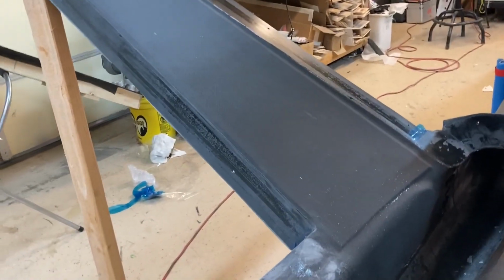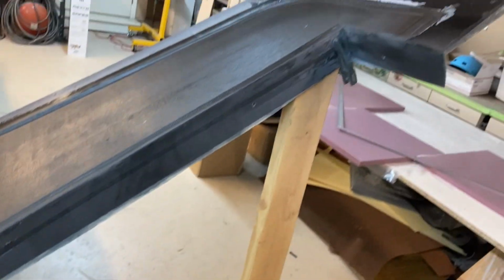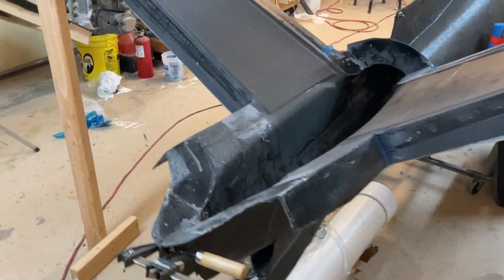Okay, I'm still busy cranking on the tail. You can see that side is done. And I've also got that side done, so that's looking good. Now I'm starting to work on fitting the inner structure. So I'm working on the spar placement and layout.